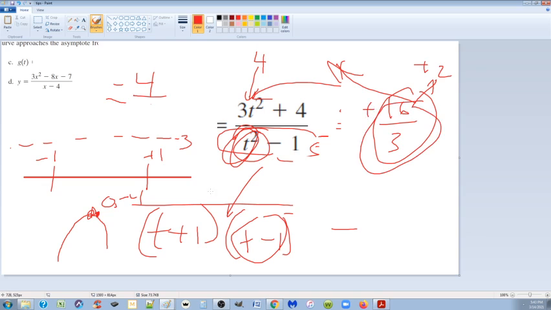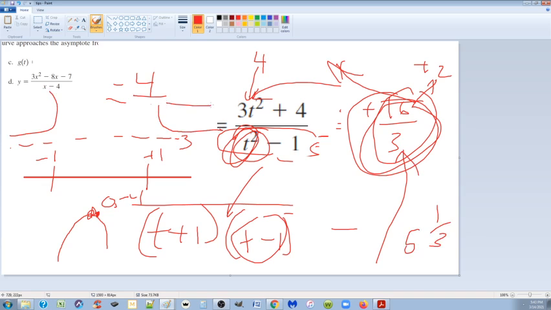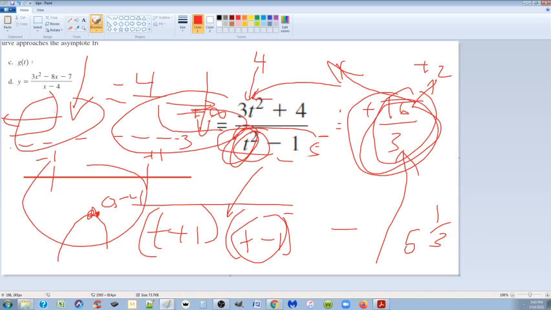It's positive, and it's on the top side of the graph. Oh yeah, and it's above 3, because 3 goes into 16 5 times and 1/3. So it's above my asymptote right up here, and I know it doesn't cross. Which means, as it goes to positive infinity over here, it approaches 3 from the top. And as it goes to negative infinity over here, it approaches 3 from the top. And that's what you needed to figure out. That's what the squares did.